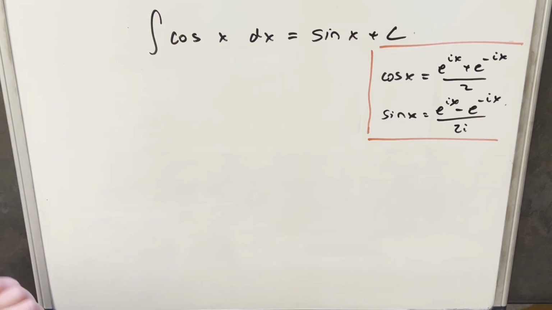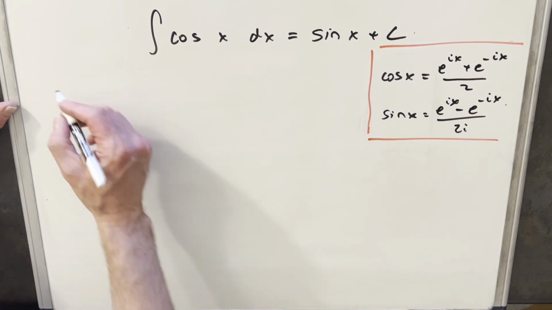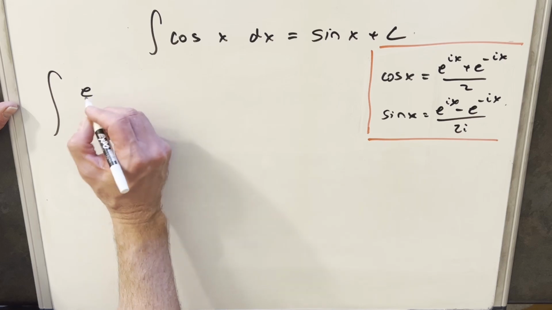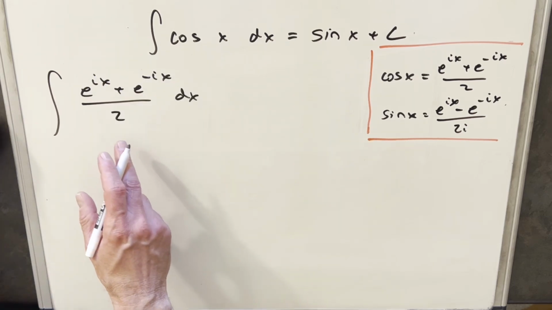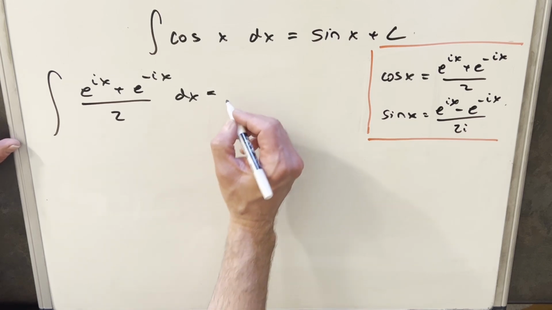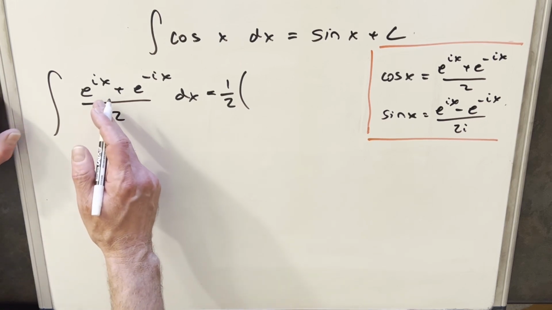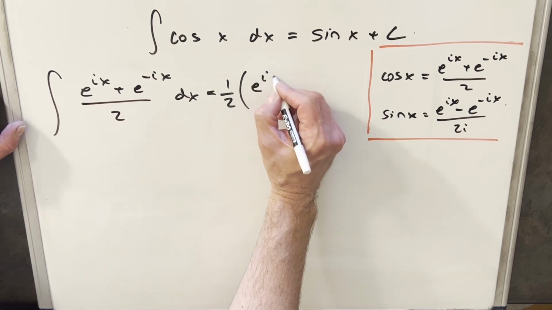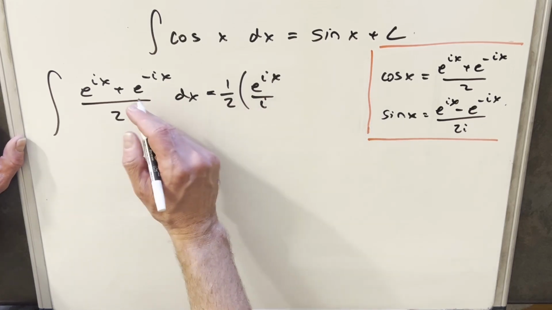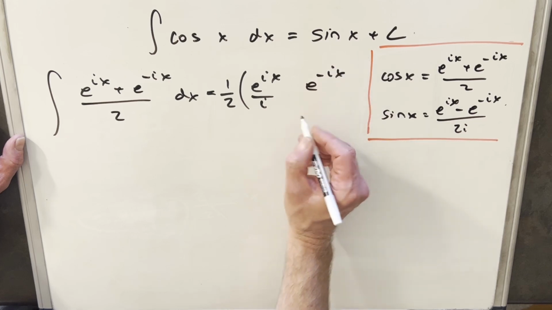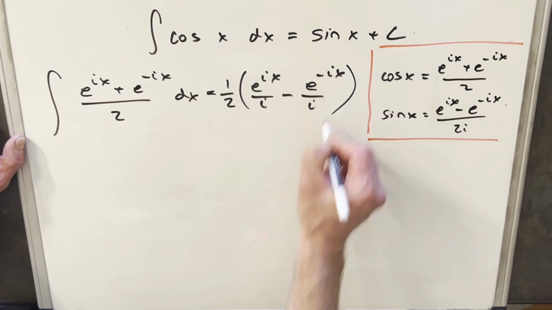Okay, so given what we found here, we have our complex definition of cosine right here. So what I'm going to do is integrate using that. Using this definition, I'll just write this in. From here, using the exponential functions, it's actually really easy to integrate. We'll take a half up front. We can do this as two separate integrals. Integrating e^(ix) is just going to be e^(ix), but we'll have an i in the denominator. For the second part, we'll have e to the minus ix, and again a negative i in the denominator, but I'll bring the negative right here.